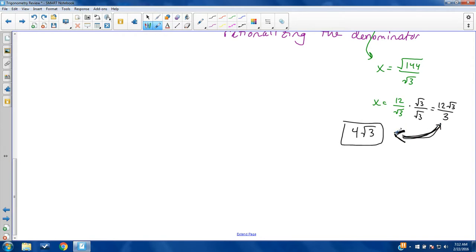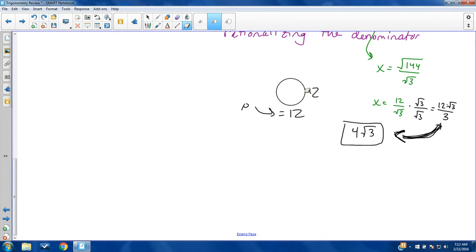And some people might ask, how come we can't do root 3 divided by 3 and cancel it out? Well, first things first, because you're only going to divide out of one of these two things, not out of both of them. Even if it was 12 times 3 over 3, I'm going to choose to divide out of only one of them. I can either do 12 divided by 3, which is 4, or I can do 3 divided by 3, which is 1. And you'll still get the same answer. So you're only going to divide it once anyway.